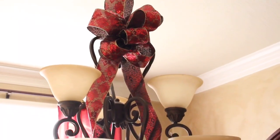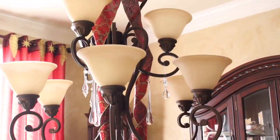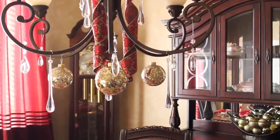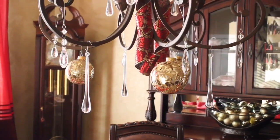So now it's day 2 of the project, and I did make some tweaks to the dining room. I added a bow to the top of the chandelier using some ribbon that we purchased last year, and I also took off some of the clear ornaments and added some gold glass ornaments.